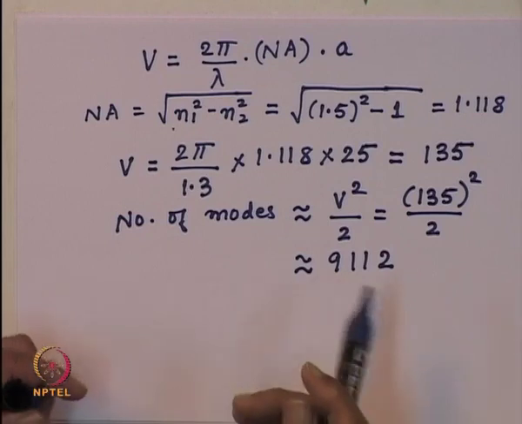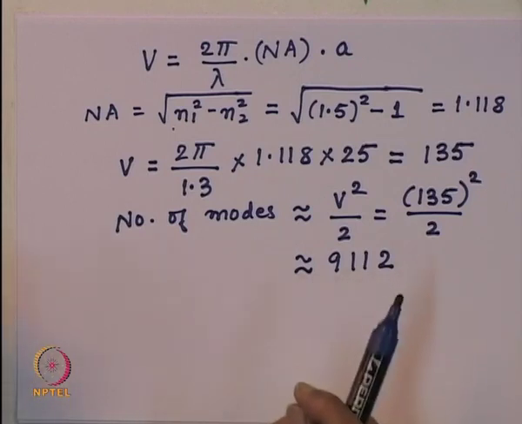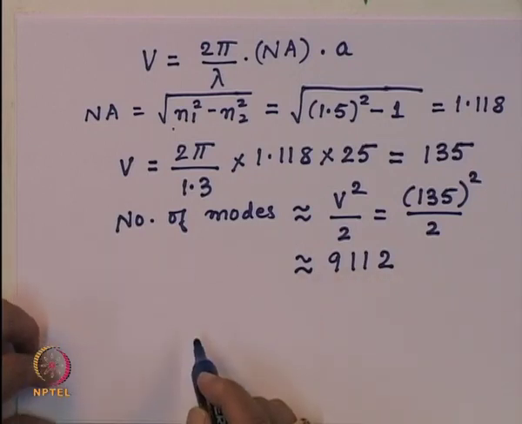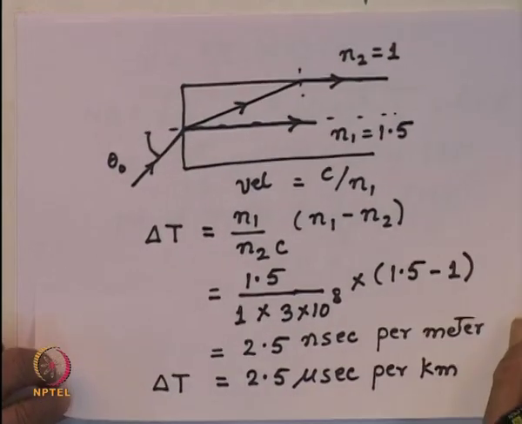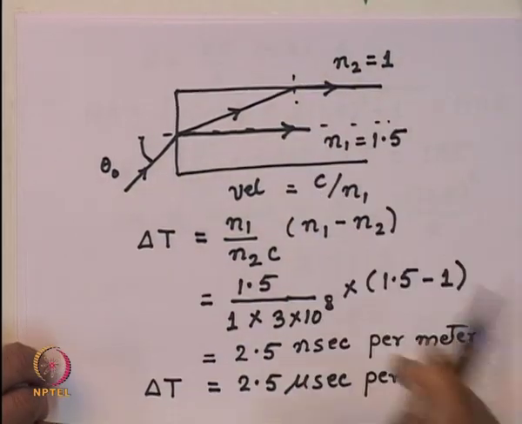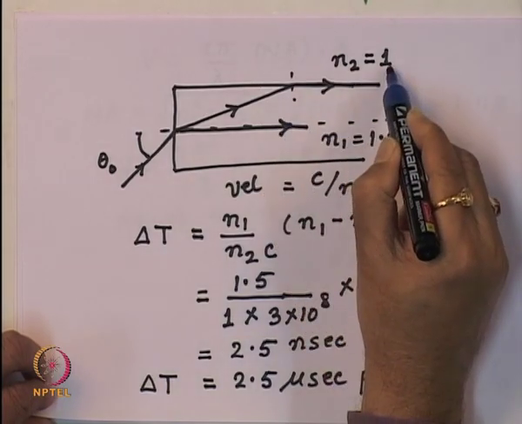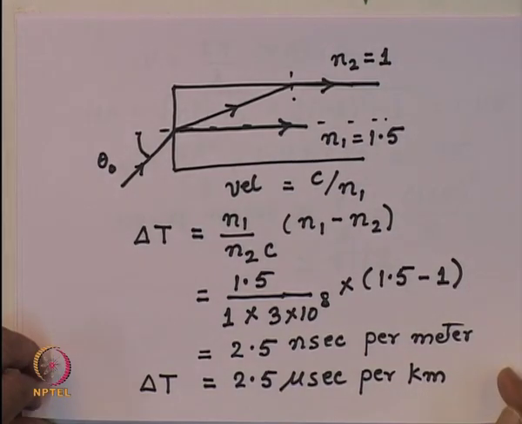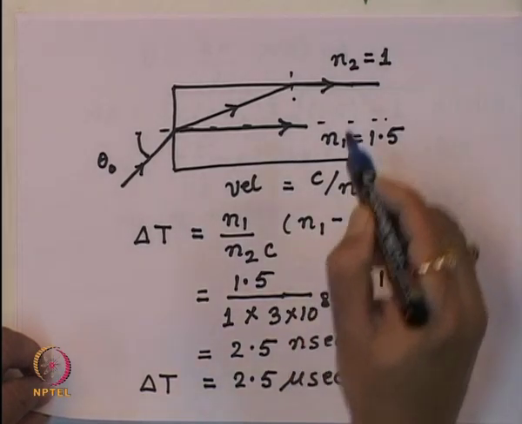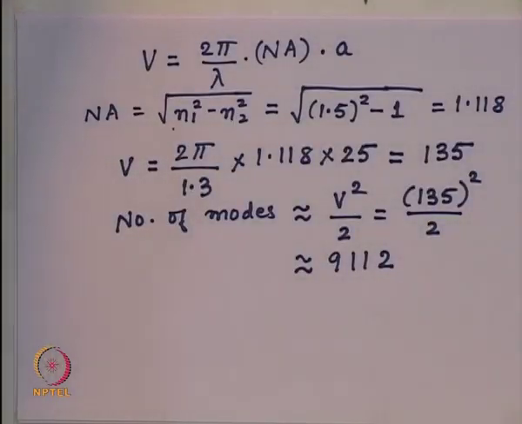Second thing which is asked is that when this fiber is immersed inside the water, what is the reduction in number of modes inside the optical fiber? So, first thing one should note is when the fiber is immersed inside the water, then the refractive index of the surrounding is now increased from 1 to 1.33, because the refractive index of water is 1.33. That means now n1 minus n2 is reduced, and as a result the numerical aperture of the optical fiber is reduced.